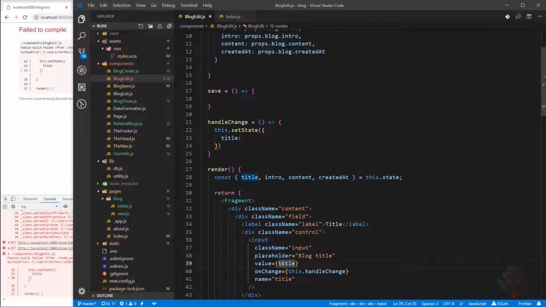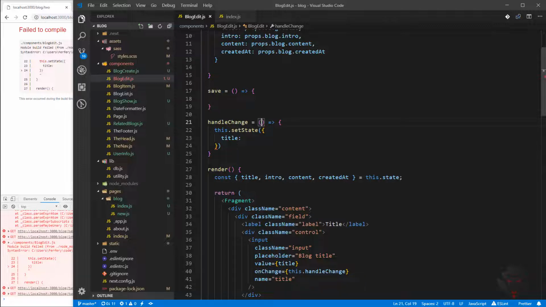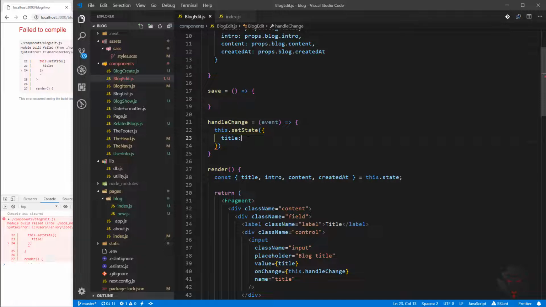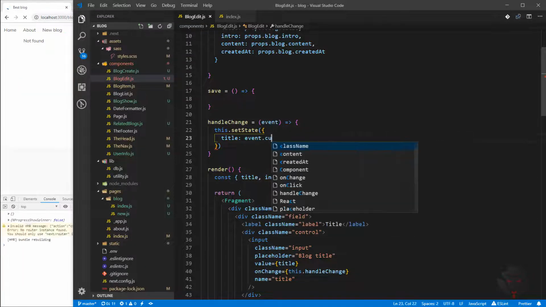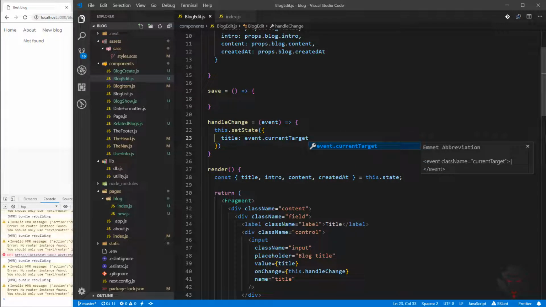And in order to do that, we can use event. As you know, we are looking at the change event on this input. So we can easily use event here. And from there, we can say event.currentTarget.value.